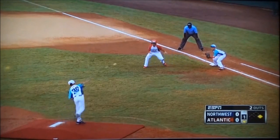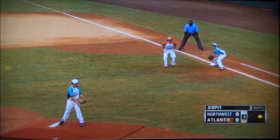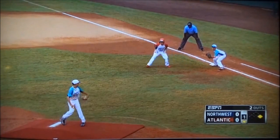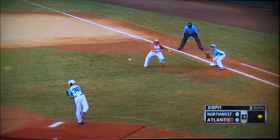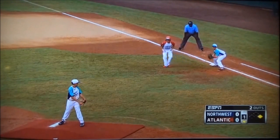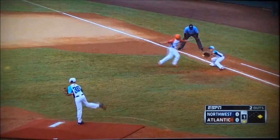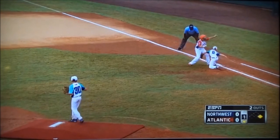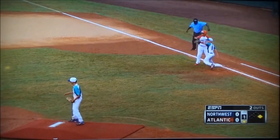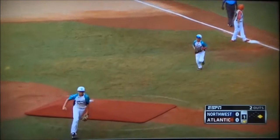The pitcher, seeing this, now only needs to wait for the runner to be stepping and leaning away from first. Making this throw at just the right time, when that runner is stepping towards second, makes the play possible. The runner now needs to plant the foot, reverse momentum, and try to get back to first. He may not be far off, but with his momentum going the wrong direction, the pitcher is able to pick him off fairly easily.